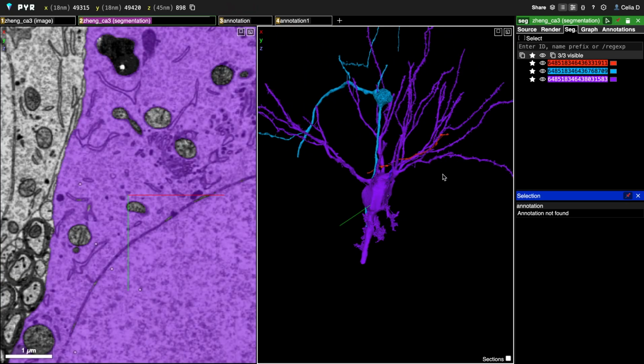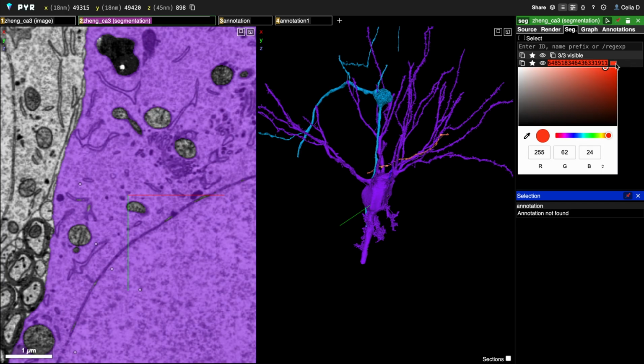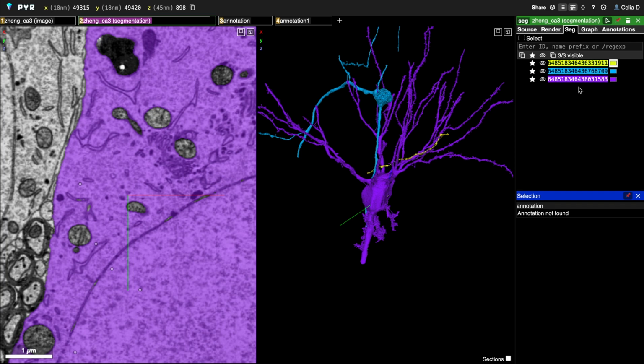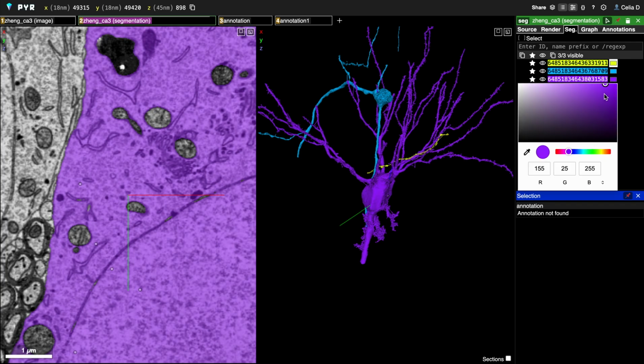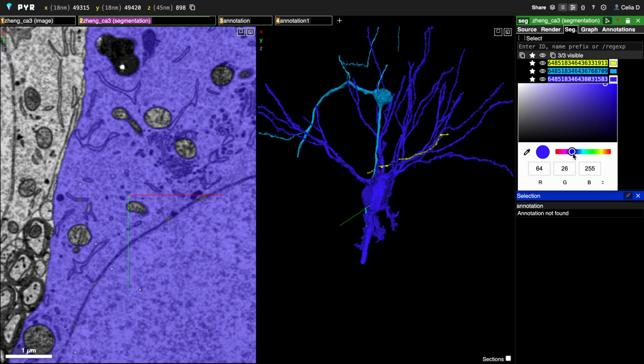And then another way that you can change colors is up here using one of these little color pickers. For this, there's multiple ways to change the color. You can use the slider bar. Let me do one that's a little more easily visible. So you can change it in the slider bar down here. You can change the RGB values.